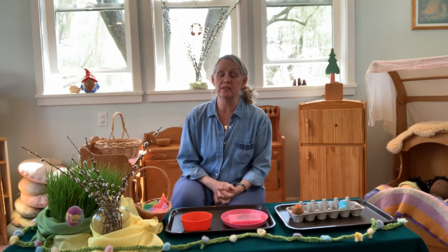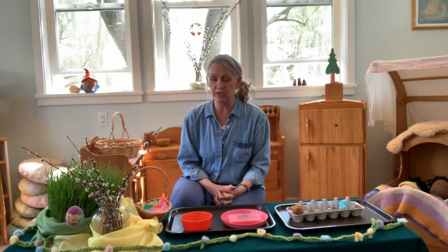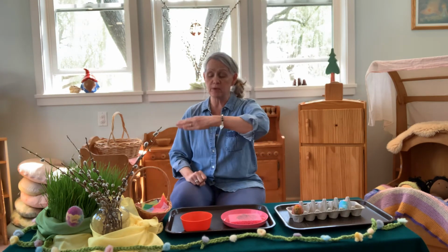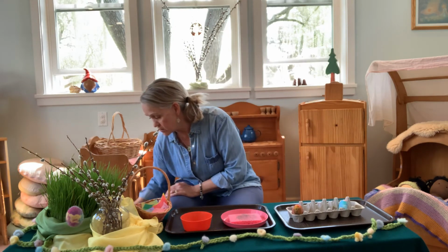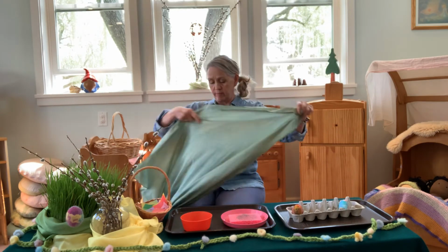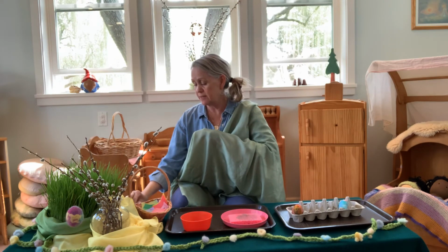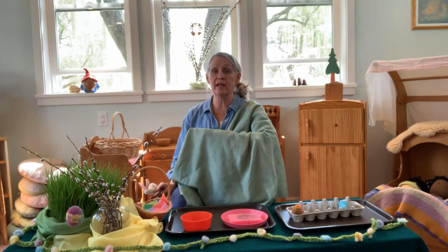I want to also share a little puppet play that I always did for my parent-child families, and it's very sweet. It can be done at home very simply. Mommies and daddies can learn it pretty quickly. You just need a cloth for your arm, and I have a sweet little puppet that I made years ago, but your puppet can be like this. So I'll do it and sing it for you. This is best for the littlest ones, but even our bigger ones, I would often just do it as a little extra story during the week of Easter, and they still would delight in this puppet play.